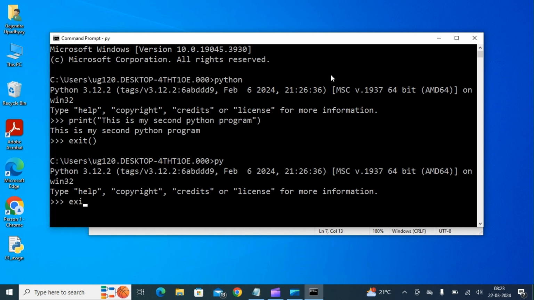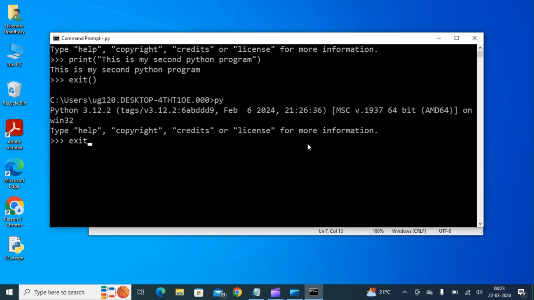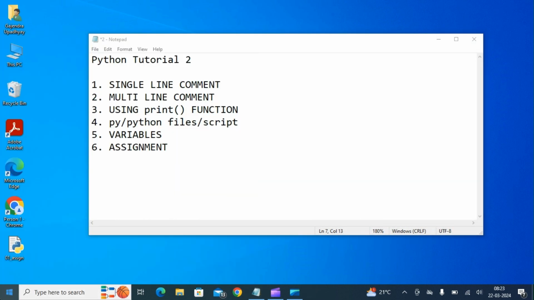Now we don't always want to do it like this. We want to write Python programs. So from now onwards, we are going to write Python programs in notebooks, and then we are going to call the programs here and see what the results are.